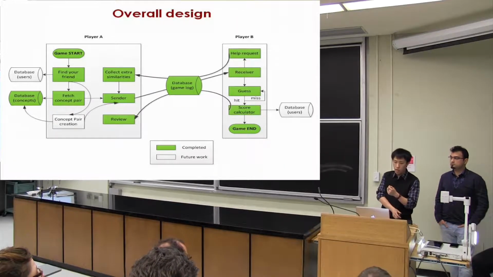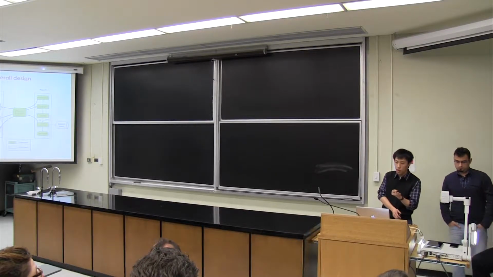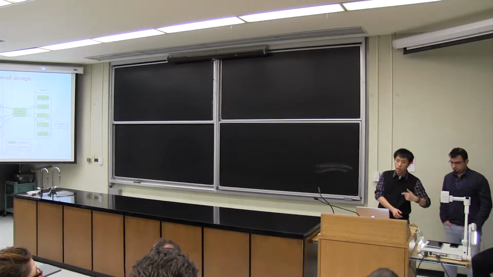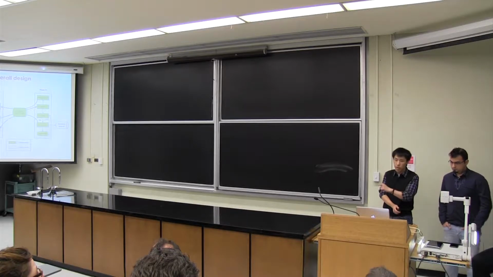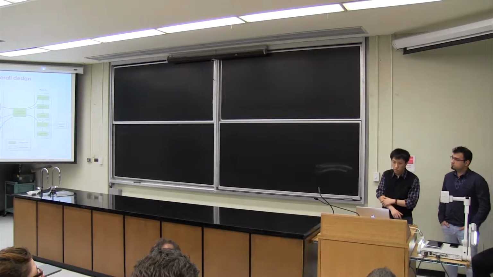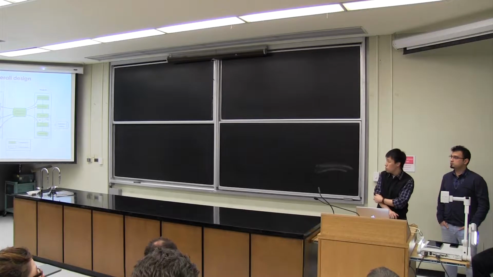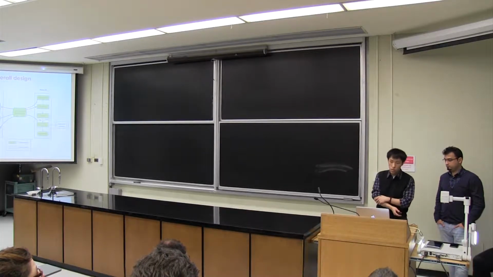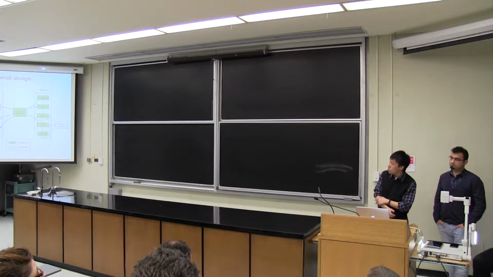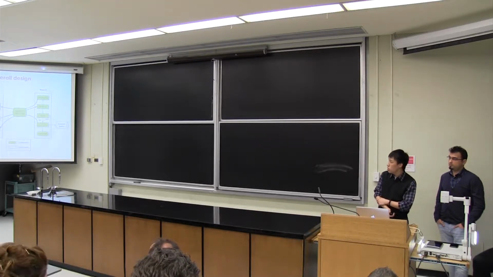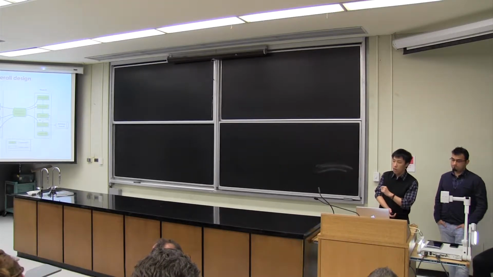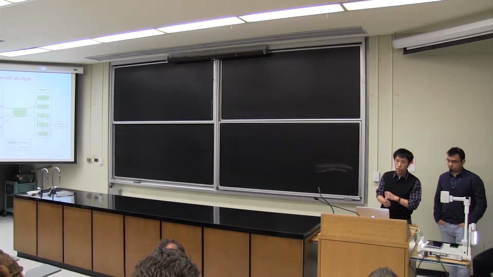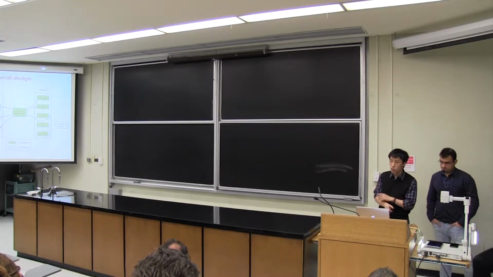If he cannot come up with it, he can ask for help from player A again, and A will come up with more help and send it back to B. The data flows back and forth through an online database, which is using PHP and a web page. Upon completion, when B hits the answer, the app will calculate the score, and the score will be given to both A and B.